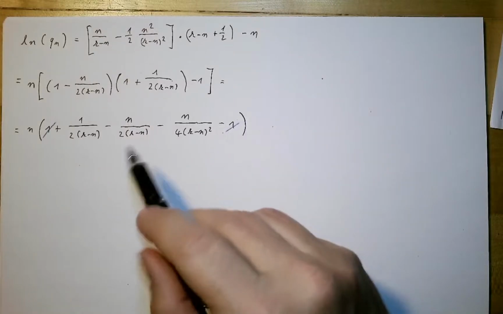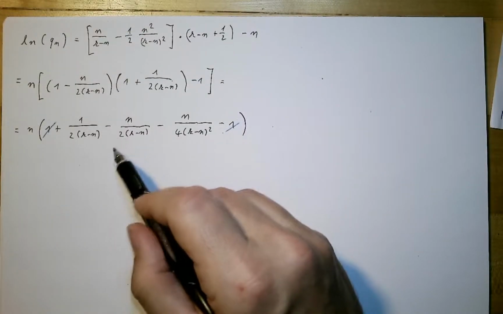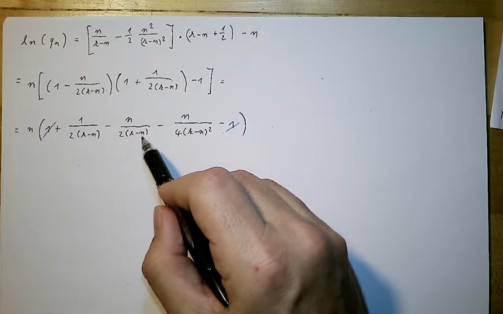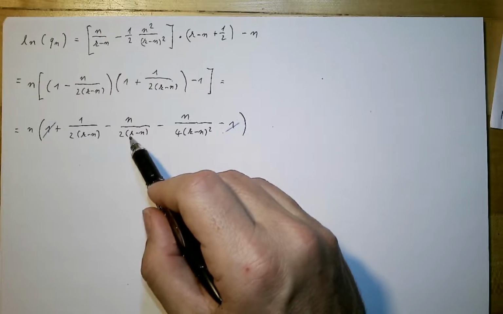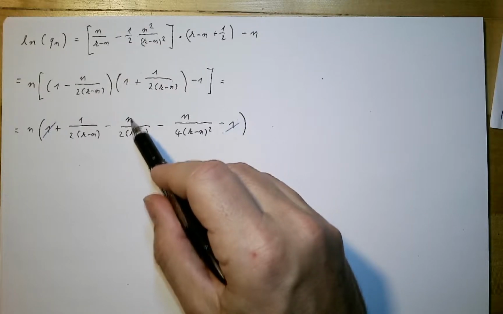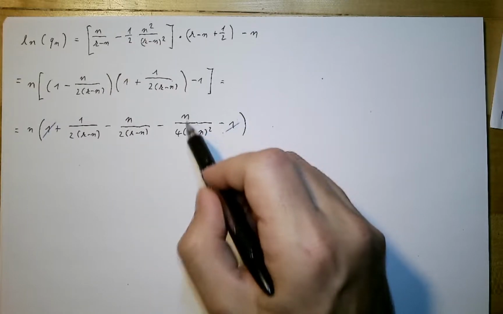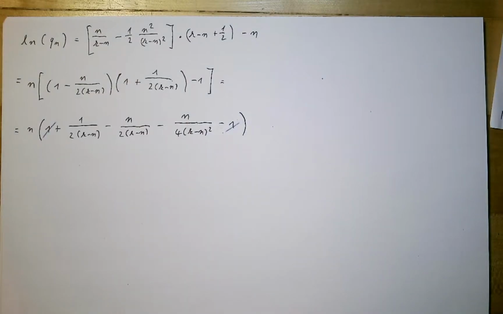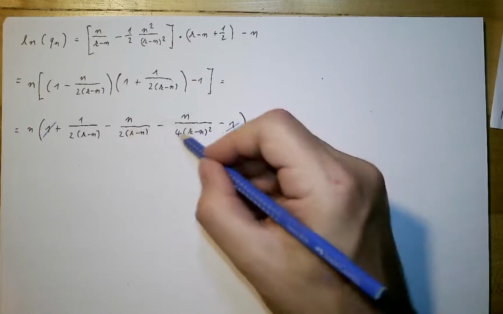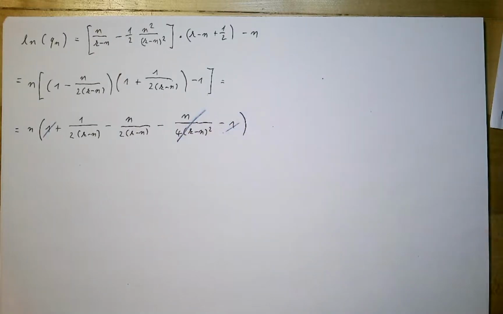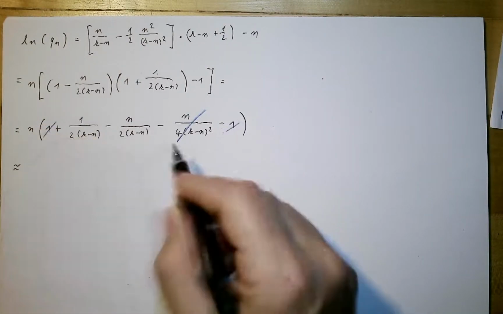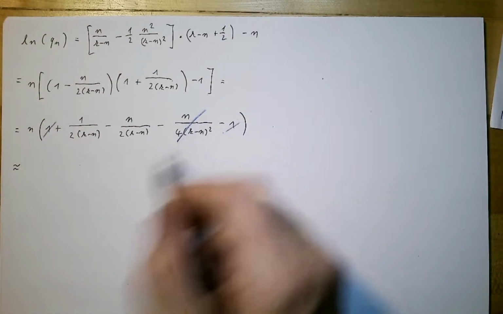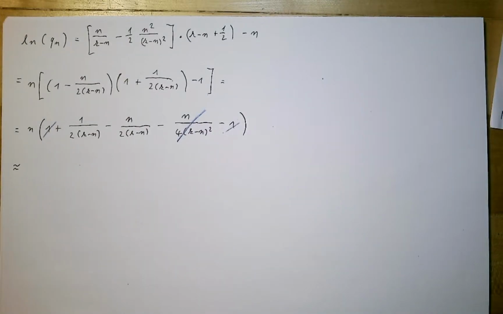and now we take the case that n is much smaller than k, and so k minus n is of order k. So then we have here a term n over k, and here we have a term n over k squared. And then you see this term is much smaller than this, and we can neglect this term also. So now we do an approximation when we leave this term out. And so that's the second approximation here.